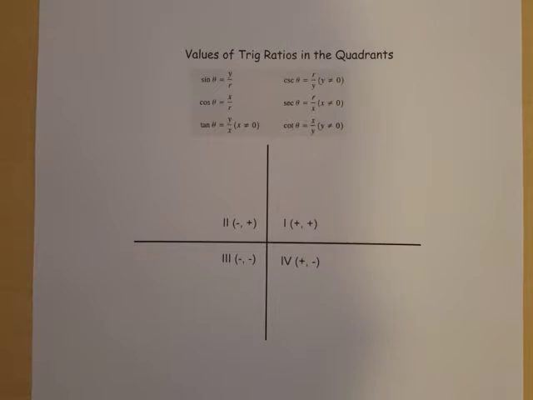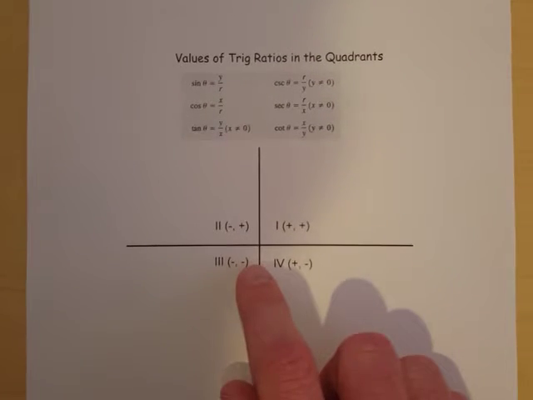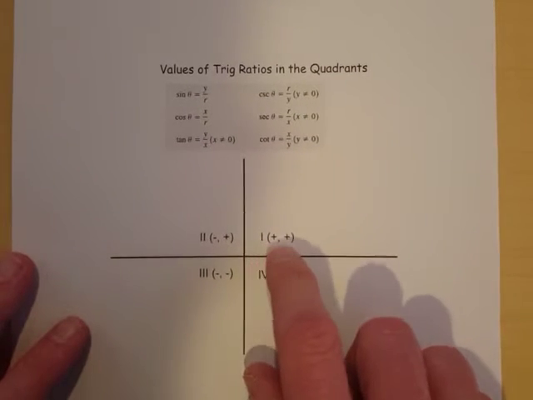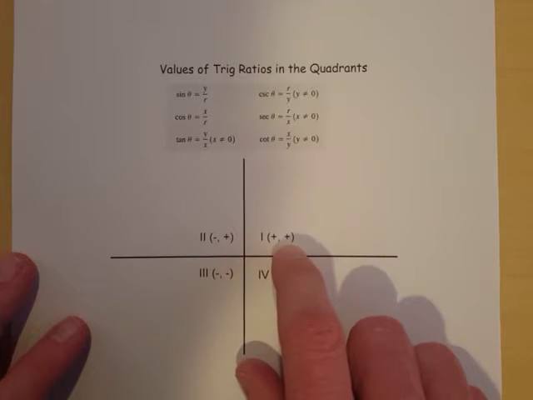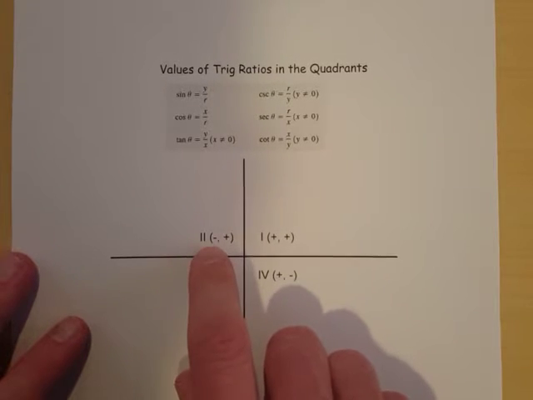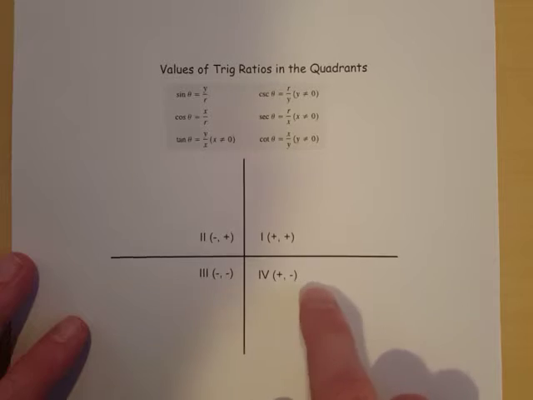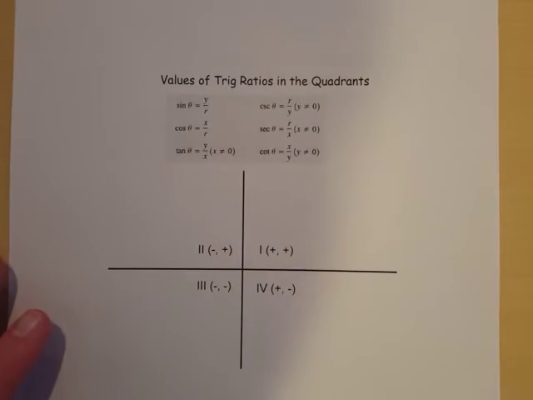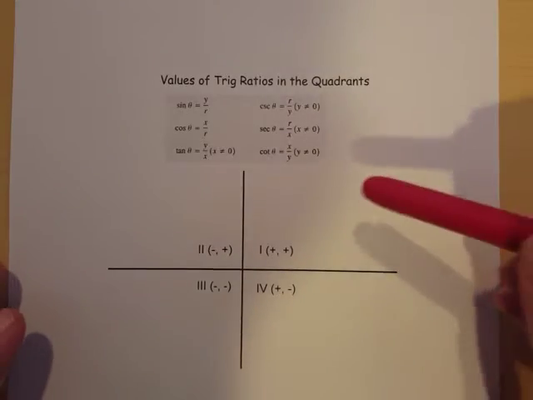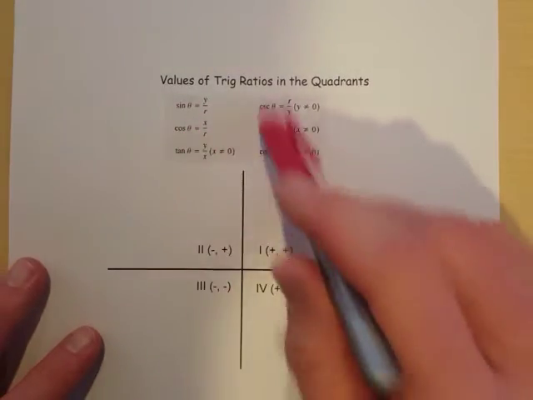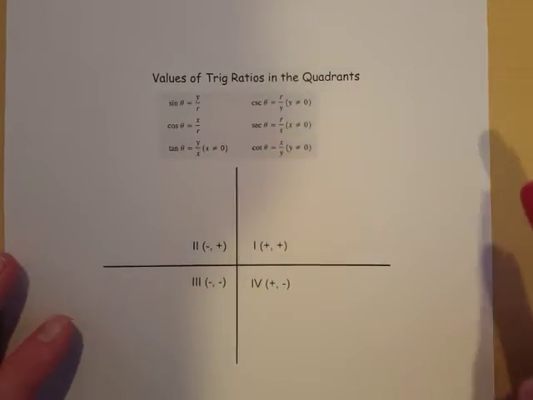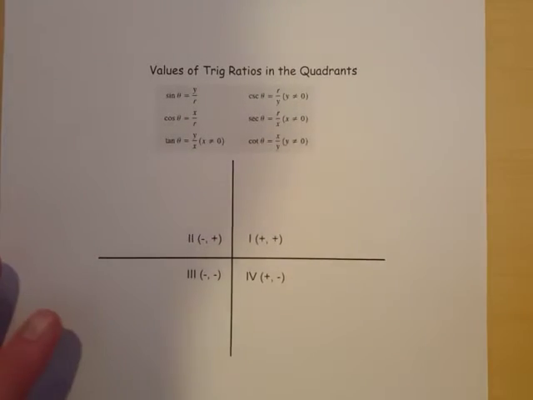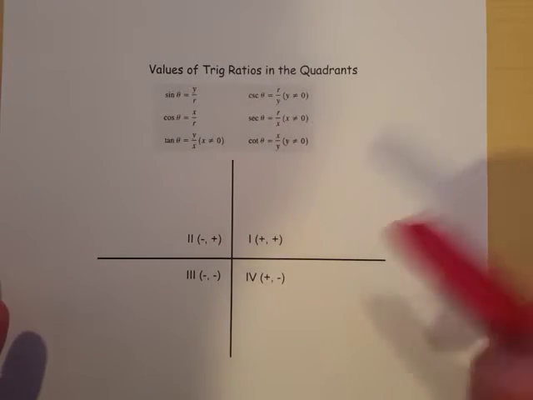Now, what I've got here for each of these quadrants is I've indicated that the first quadrant has x positive, y positive, second one has x negative, y positive, and so on. So what we're going to do is go through and identify for each one of these which of these signs are positive and negative. So let's start with each one of them.